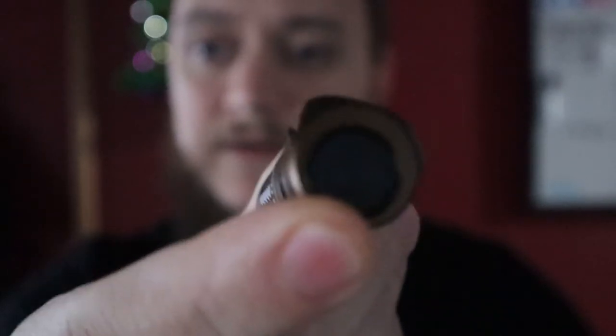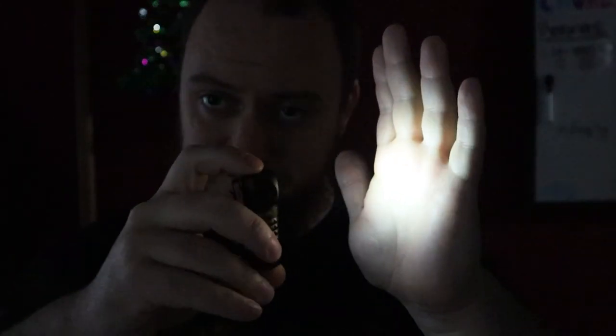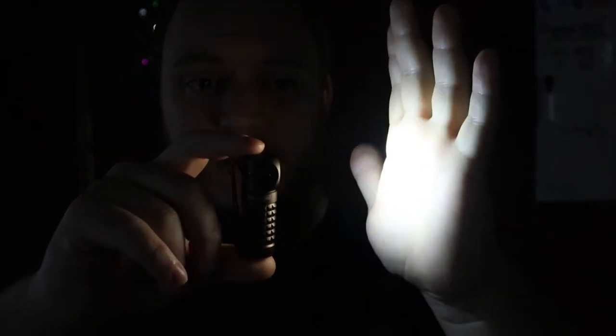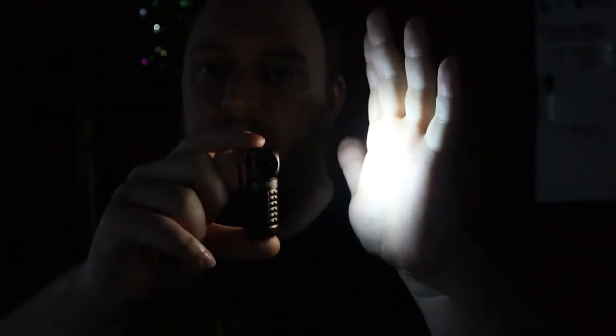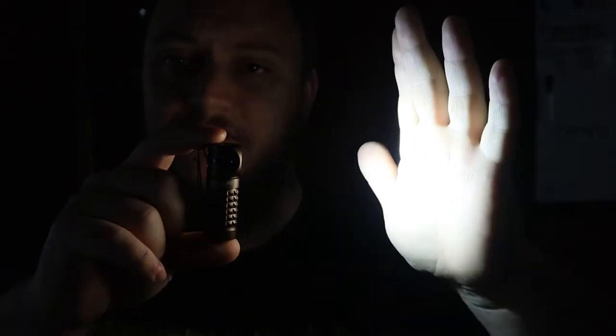This one, the only other difference other than the lens is the activation button is going to be on the top. So you get a nice big button on the top. And this one also has a moonlight mode. So moonlight mode for this one's 2 lumens. It's going to run for 4.5 days. Hold the button down just like the other light. 15 lumens for 25 hours is your next level. Then we're going to go up to 65 lumens for 6 hours.